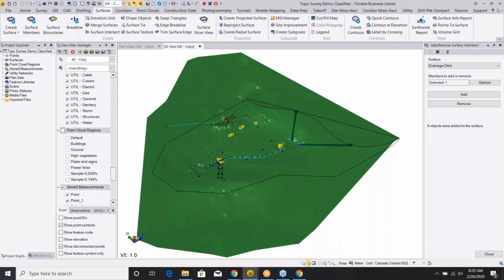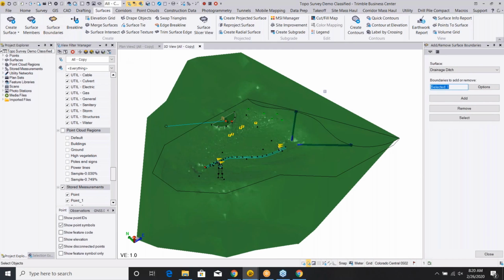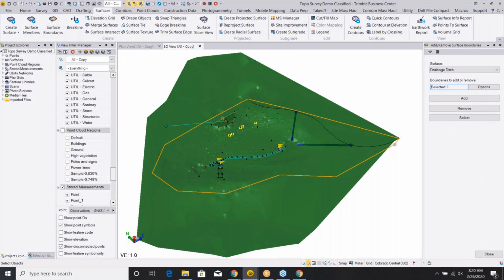And once I'm happy with the surface here, I'm going to go ahead and hit surface boundary. And what I'll do is add in this boundary line. Let it do its thing here.